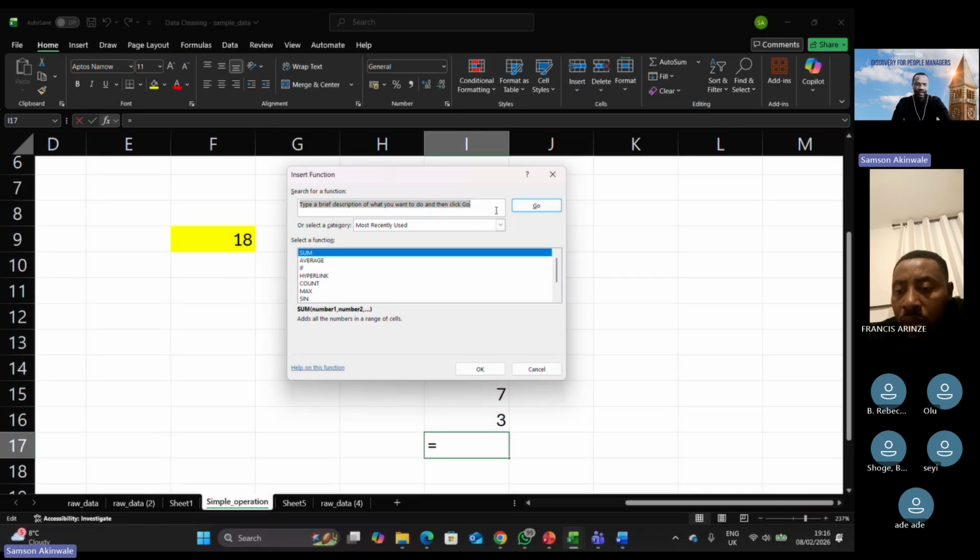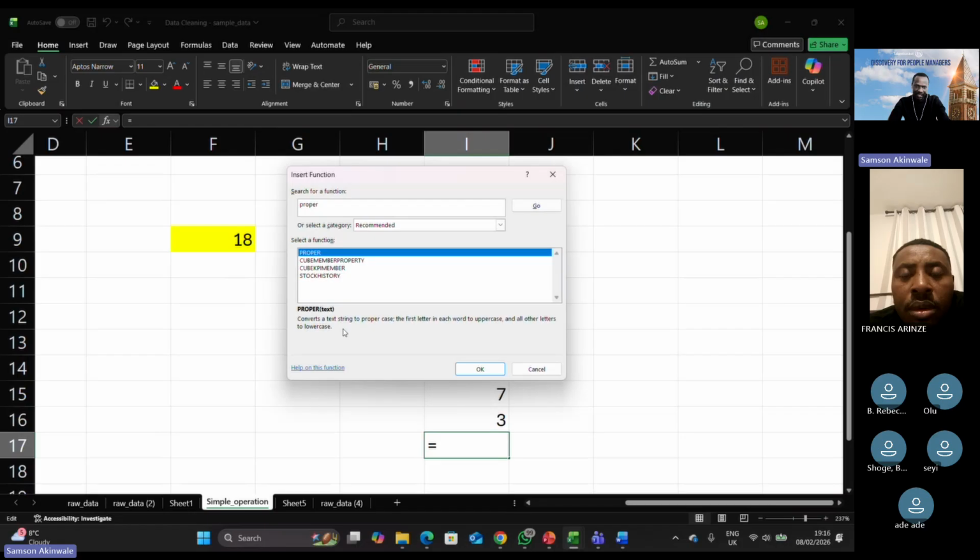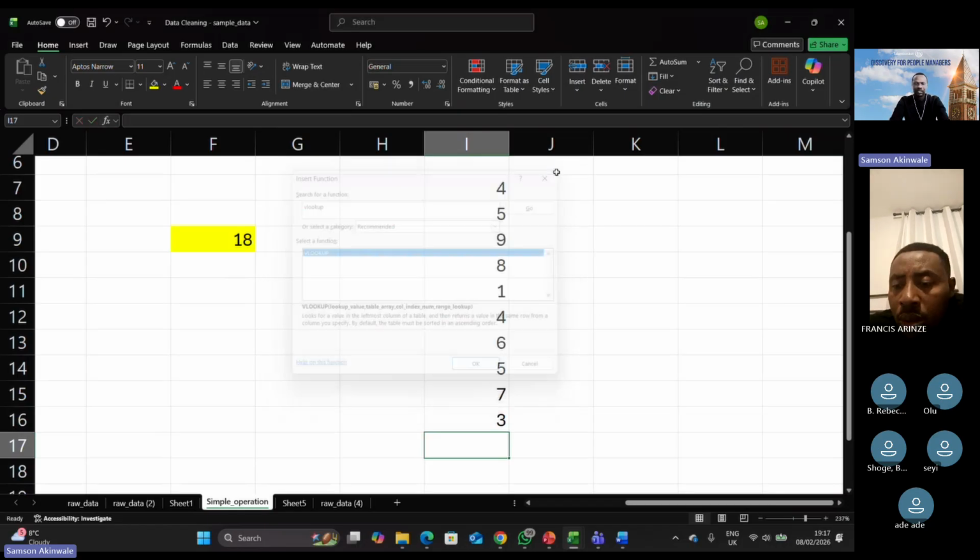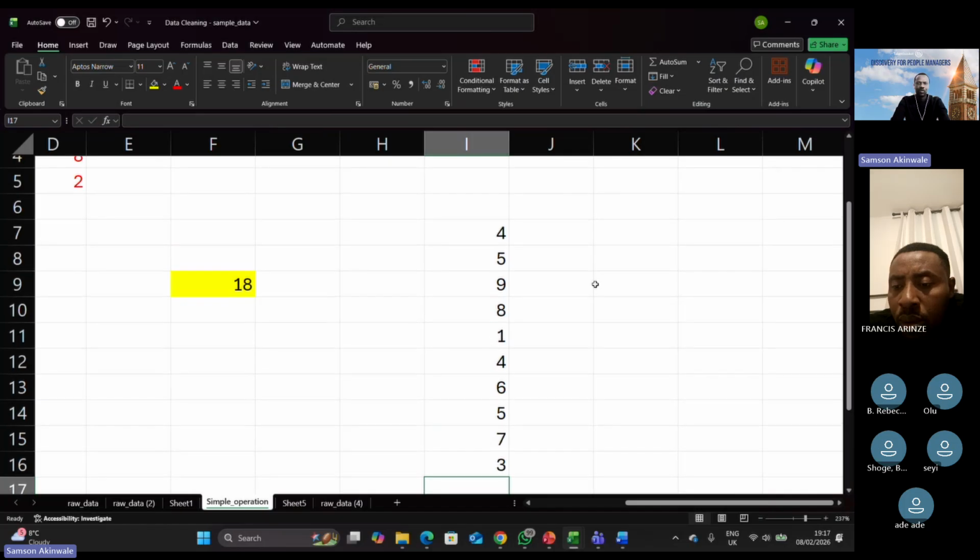And I can equally go ahead and ask Excel to give me the ones I know offhand. If I type proper, there is a function called proper. It will go ahead and give me proper and give you the explanation of what function proper stands for. If I say, okay, give me another one, say VLOOKUP, enter, it will bring it out and explain to me what VLOOKUP is and so on and so forth. But the very first 5 basic ones are the ones you want to deal with.